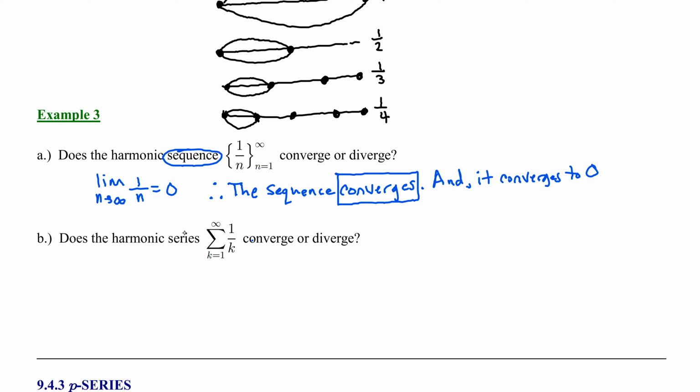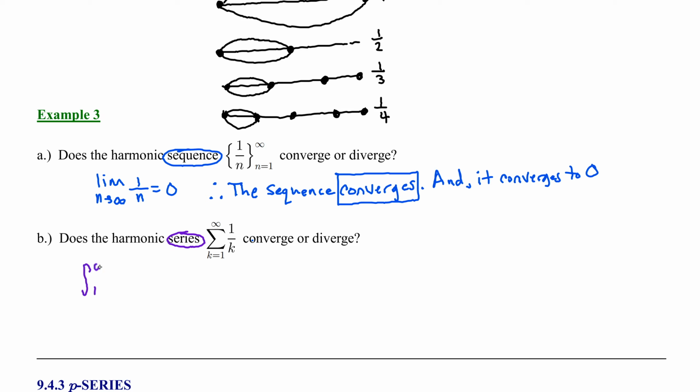Example B, does the harmonic series, sum from k equals 1 to infinity of 1 over k, converge or diverge? Well, if I try the divergence test, remember the divergence test says find the limit of the term. If I found the limit of this term, I would discover it's 0. Remember, if the limit of the term of the series is 0, then your divergence test is inconclusive. It does not mean that the series converges, right? Divergence test says inconclusive. But we have another test that we could use now called the integral test. So we have an option. Let's try this option. Divergence test is inconclusive.